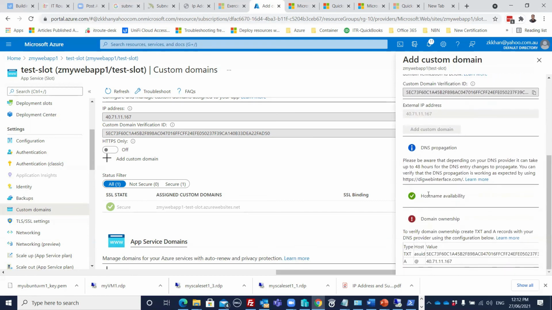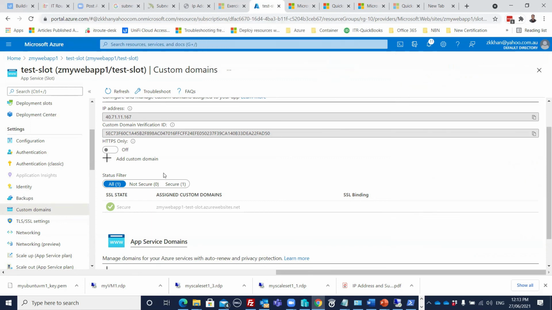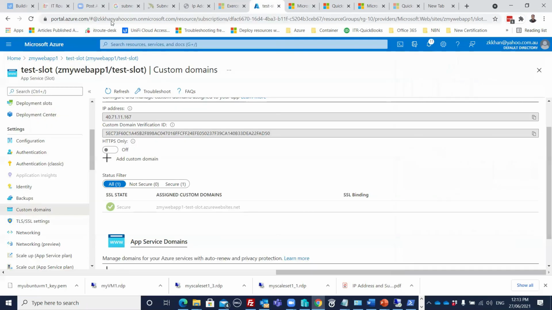So basically I need to go to that domain provider and they have DNS locations. I need to put these text files over there. If I put this information over there, then I'll be able to verify that I'm the owner of the domain. If I'm the owner of the domain, then only at that time we'll be able to use our custom domain. But Microsoft will provide us one free under their name like that. But you can configure with CNAME.